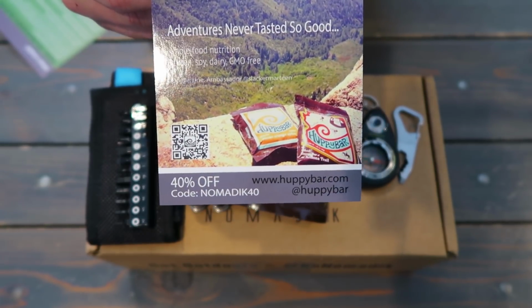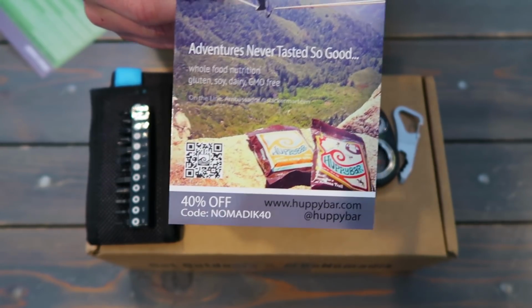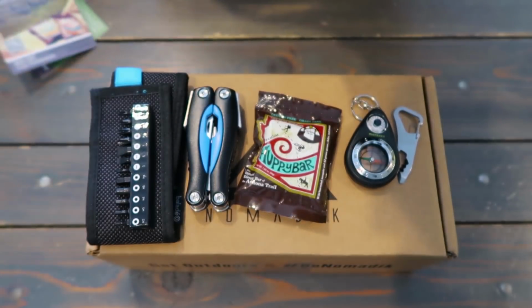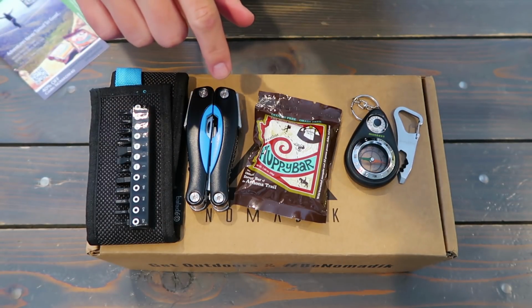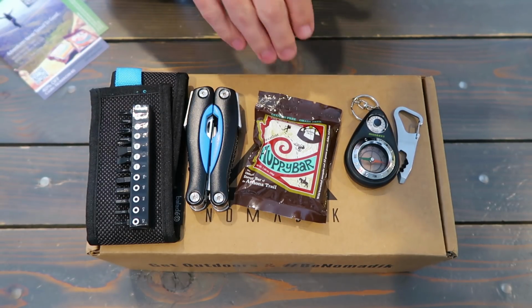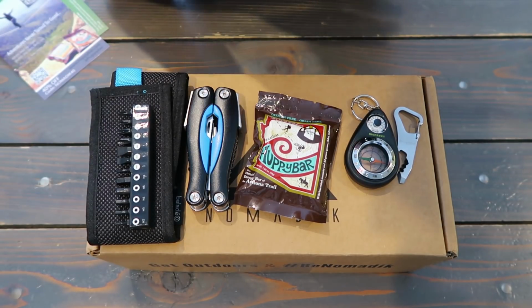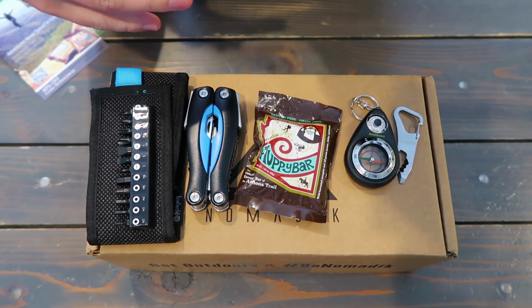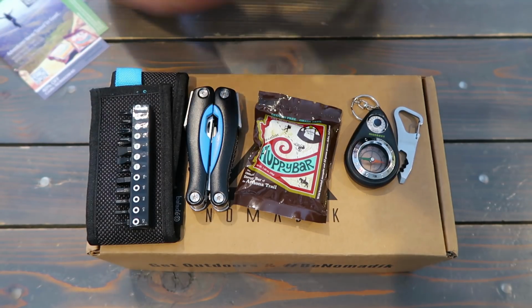So if you're psyched on having that food item and you really like it, then you can get a discount on that. And that's really where these boxes come into being beneficial. If you like this kind of thing, you get discounts, you get to try things. And I think Nomadik really has done a good job, at least from all of the other boxes that I've seen, of including various pieces of gear that can be really usable and really useful.